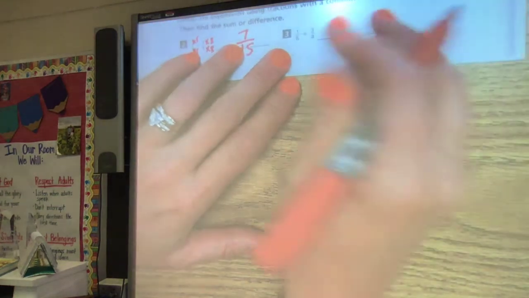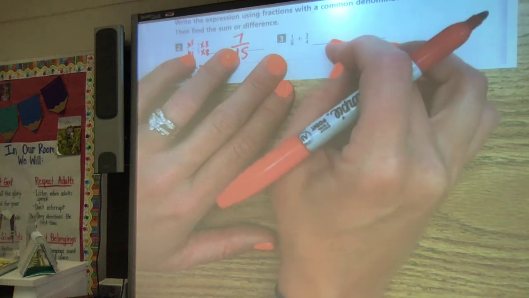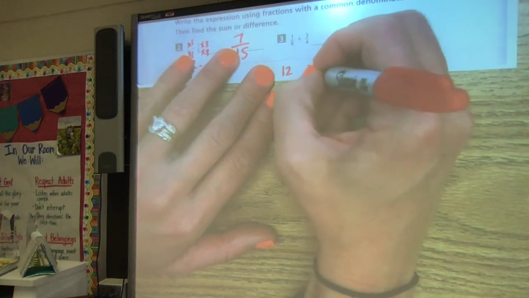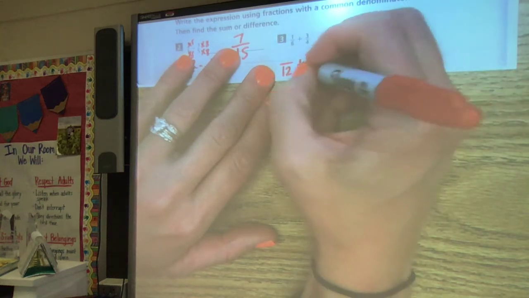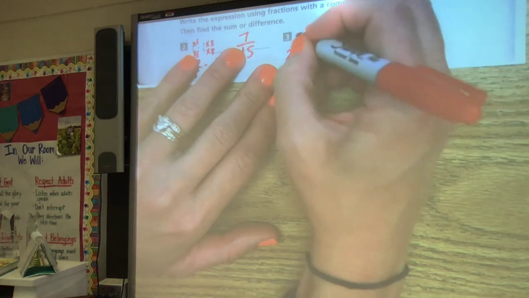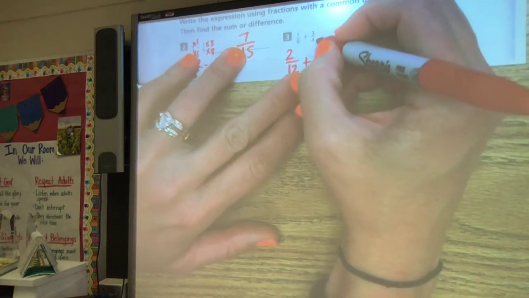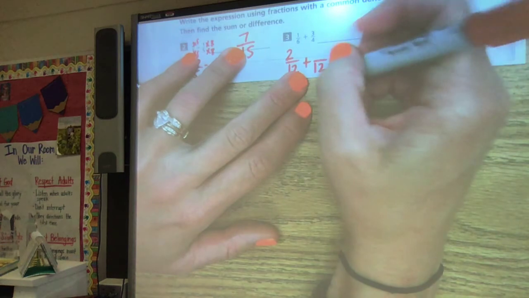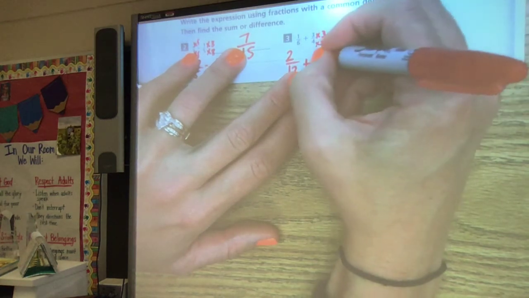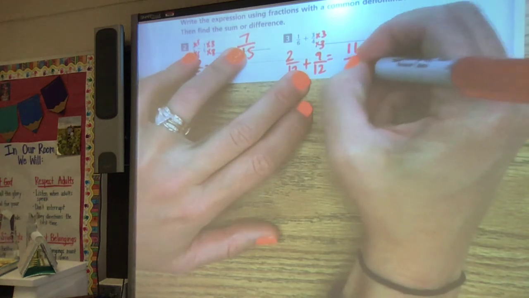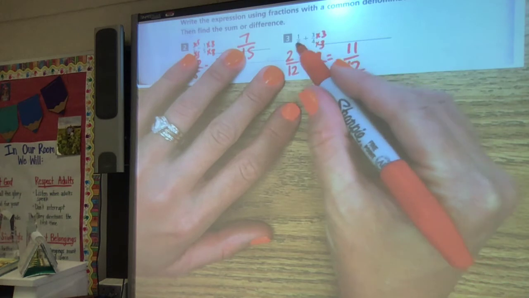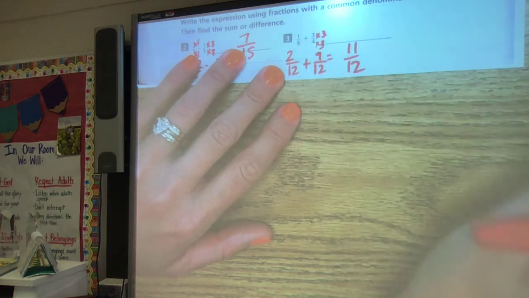Okay, now we have 1/6 and 3/4. We already used these numbers and we chose 12 last time when we had 6 and 4. We're adding this time. 1/6 we know is 2/12. 6 times 2 is 12. 1 times 2 is 2. 3/4 would be how many 12ths? 4 times 3 is 12, so 3 times 3 is 9. That gives us 11/12, which is almost a whole. But you know, 3/4 is almost a whole, so if we add something to it, that's going to help it make sense.